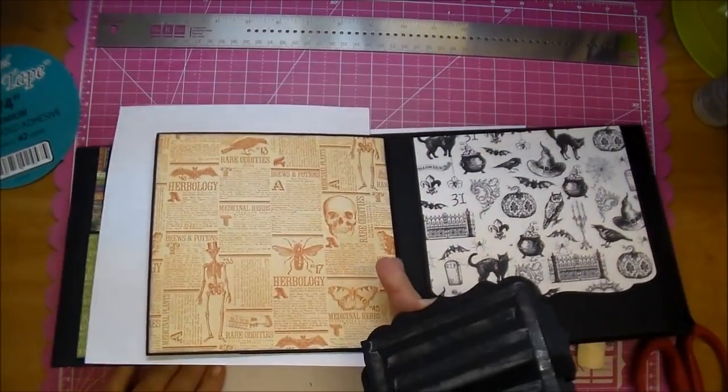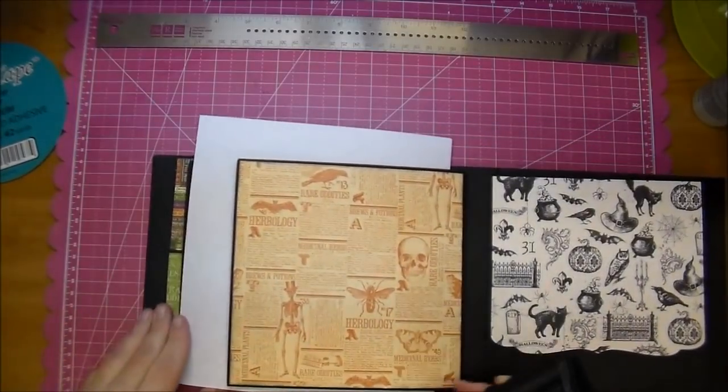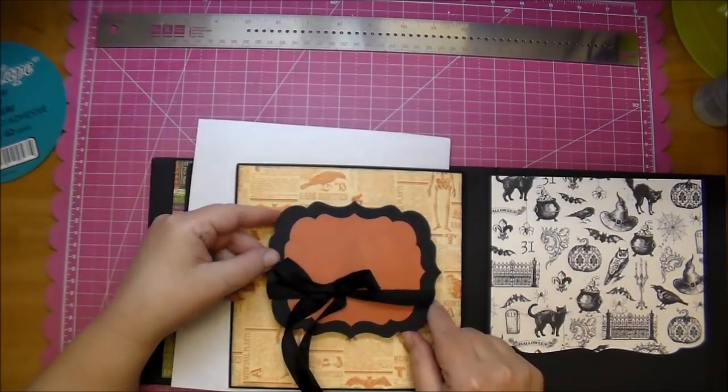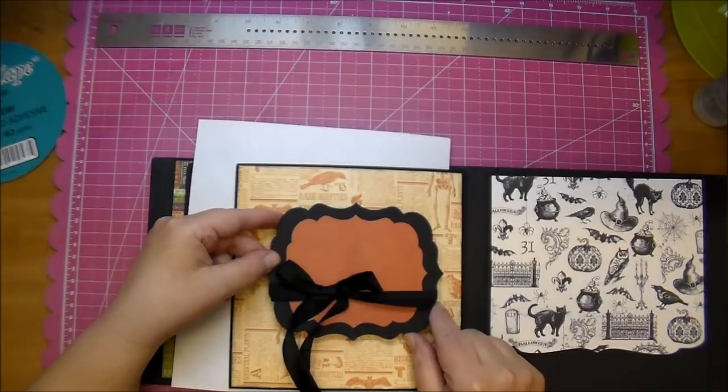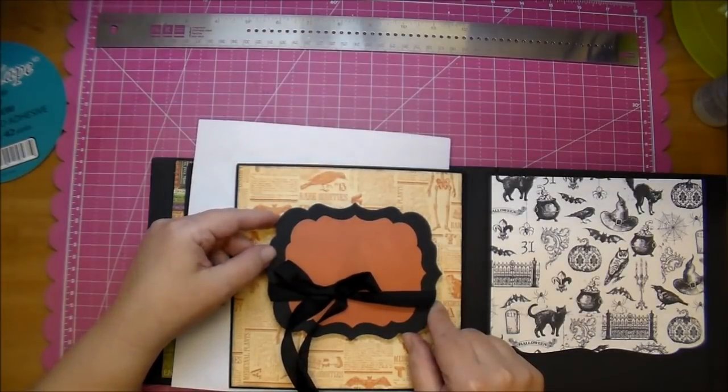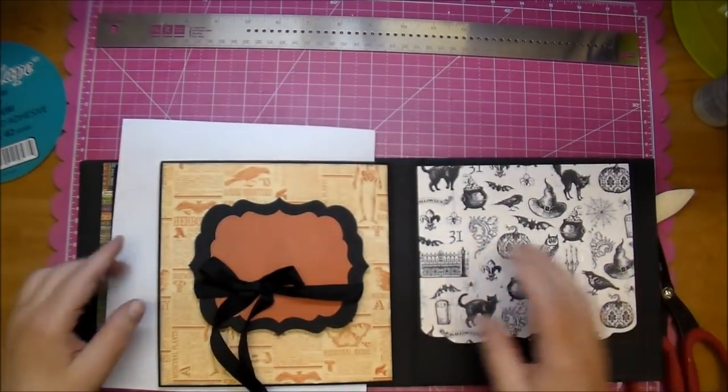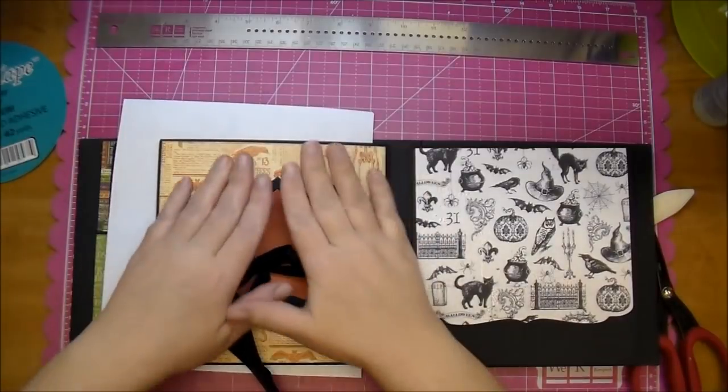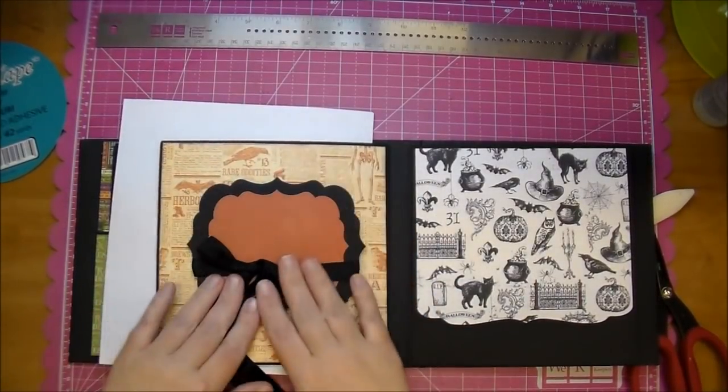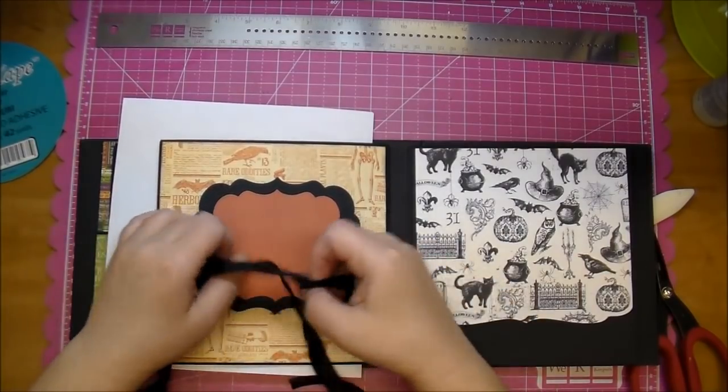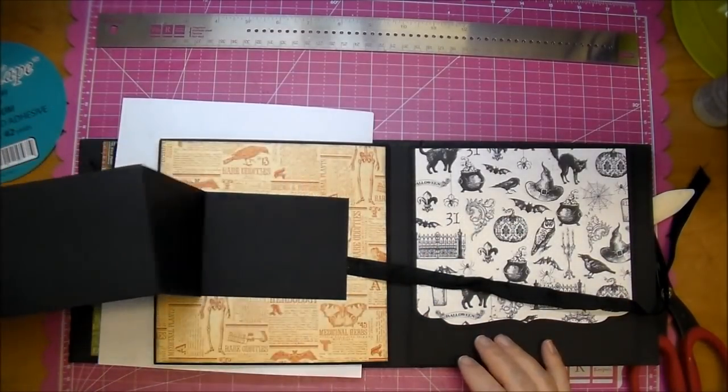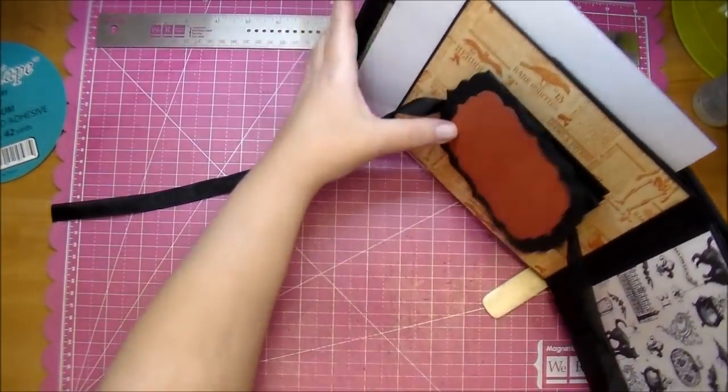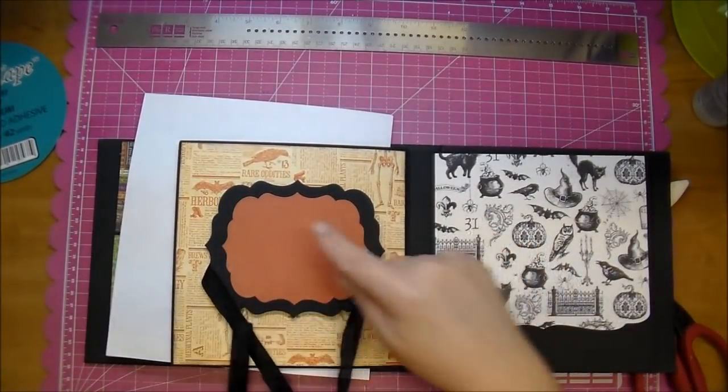So here's a mini album that I'm currently working on, and I'm going to have my accordion fold out on this page. So I just want to decide where I want it. Yeah, I'm going to put it right in the middle. Once I'm happy, I'm going to press that down. And that's as simple as it is. So when you open this up, this will hold the book together, and then when you pull it out, you have your accordion.